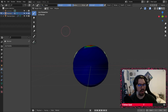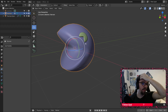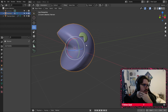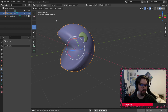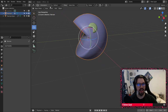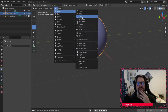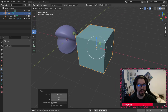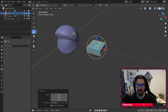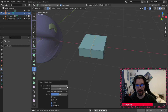A skullet or bust? What is a skullet? The heck is a skullet? Okay, so now I gotta give him bear paws. And I got an idea of how I want to do this. We're gonna go ahead like a mullet, but bald on top. No way. Hair is honestly one of the hardest things in the world to do with 3D modeling. Hair is just bizarro. Most of the time when I follow tutorials and people are like, you gotta make some hair, they just do it from scratch. They don't use the hair modifier. Which is fair. I think it's a little hard to use.